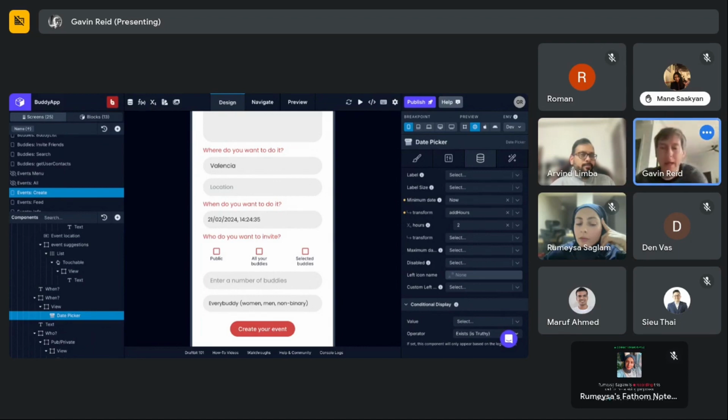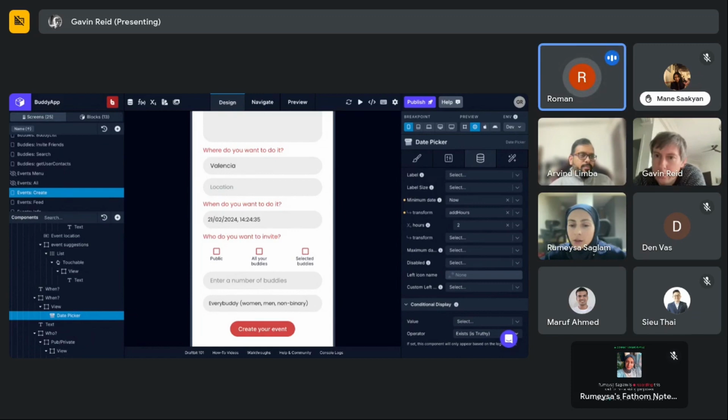So it's more about the actual date and time picker. I've already got logic here so that you cannot choose a date in the past. But if the date is today, you can choose a time in the past. It seems like there's something to do with now, right? Because you have already set the minimum date for the date picker. Yeah, it's just to do with the actual time.